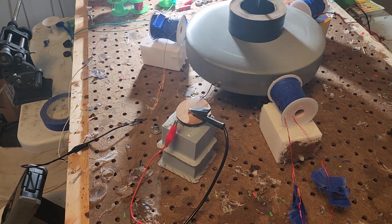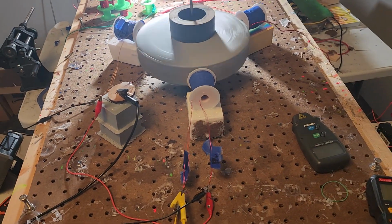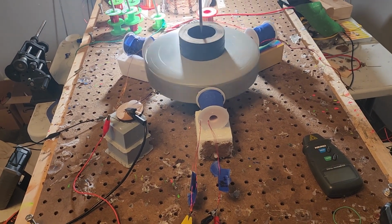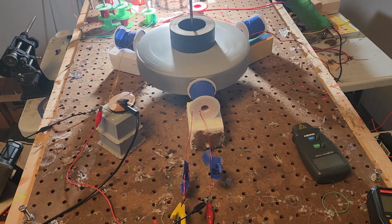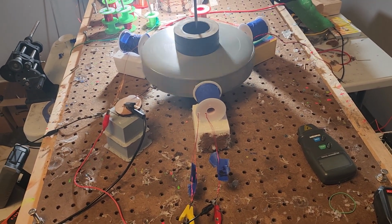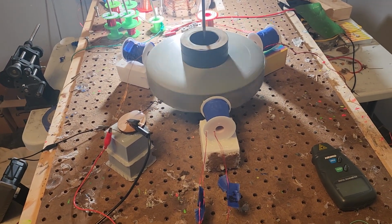Oh, I'm hearing that skip in the rotation. You might. That's either coming from the switch getting stalled, which is quite possible. That stuff gets really hot and it tends to stick together.